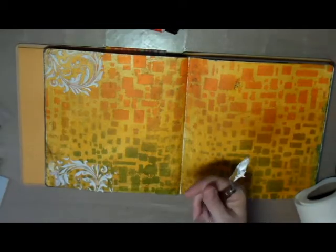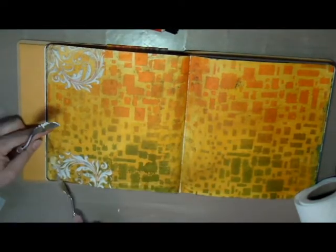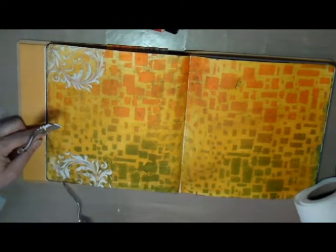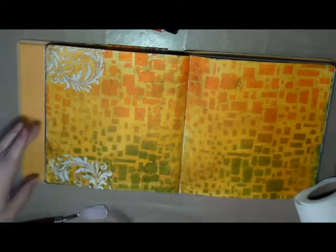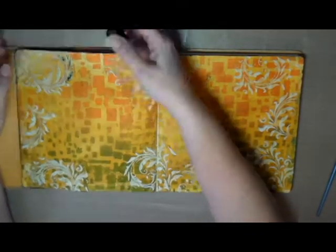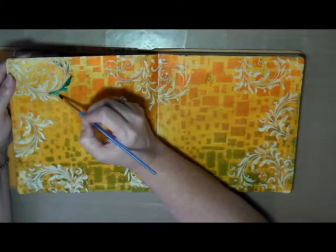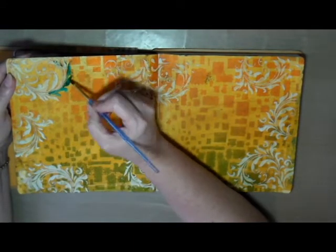So I really do enjoy working with this modeling paste. And then of course, I probably should have put down some wax paper or something to keep from making such a mess, but I didn't, and so here I am trying to clean up with another palette knife any excess that I don't want on the page, and anything around the edges of the pages that I don't want there. So after putting the modeling paste down, I realized that I wanted it to be a green color.